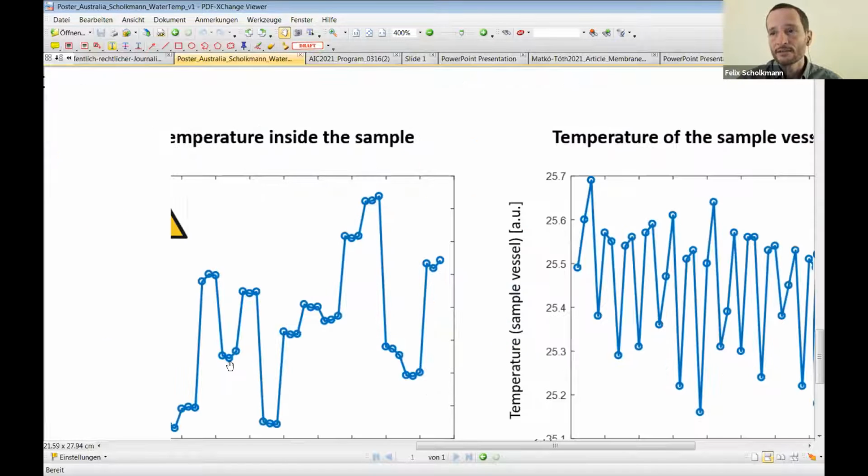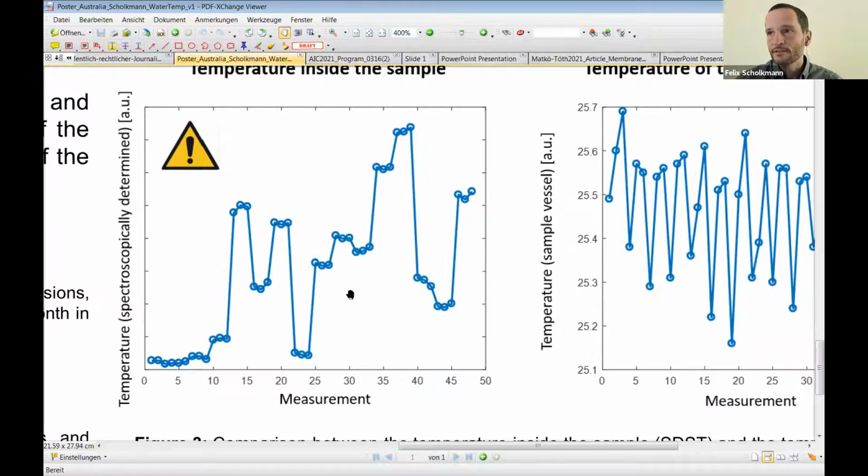So you can see there's quite a lot of change happening between the different measurements. These are always three consecutive measurements. And then I changed the probe, used a different water and so on. But I assumed normally that the temperature would be more or less stable. But this is not the case. There are really these discrete changes, baseline changes of the temperature.